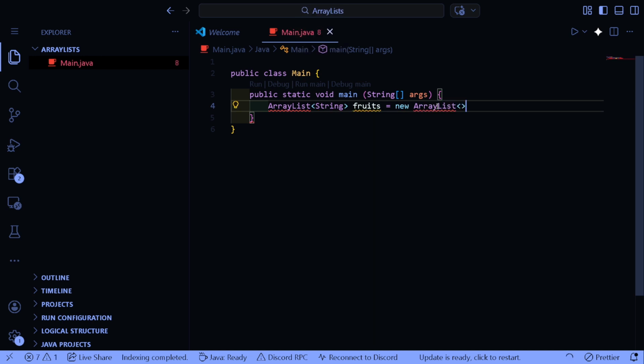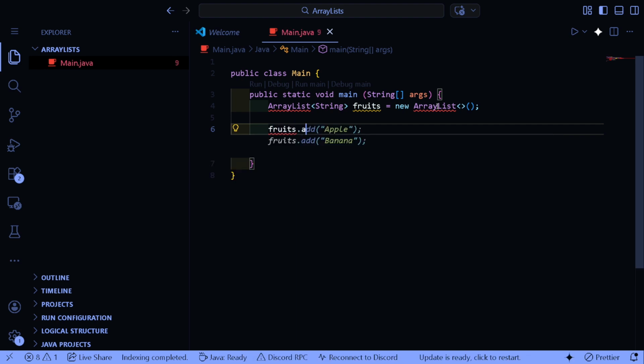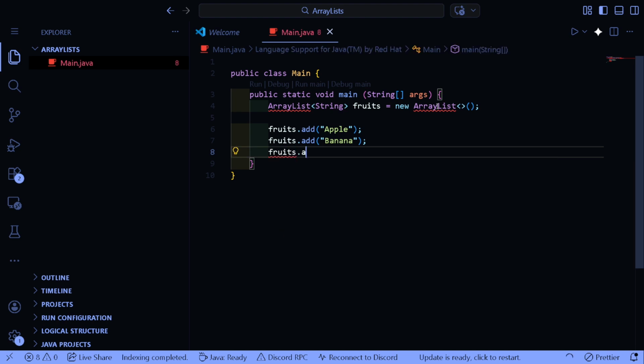Okay. And fruits.add apple, banana, and something like that. Fruits.add orange.